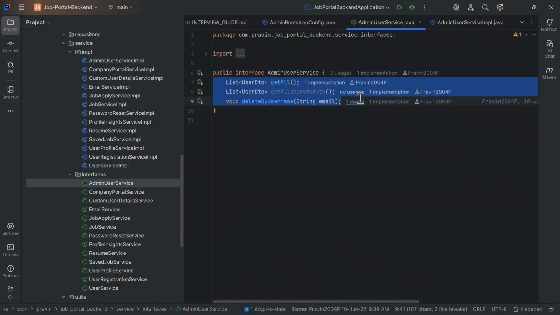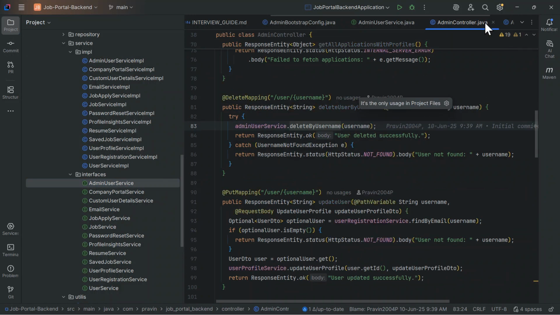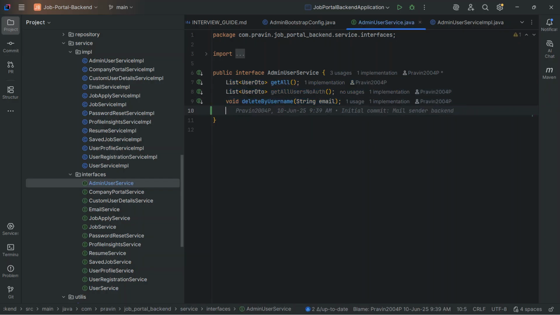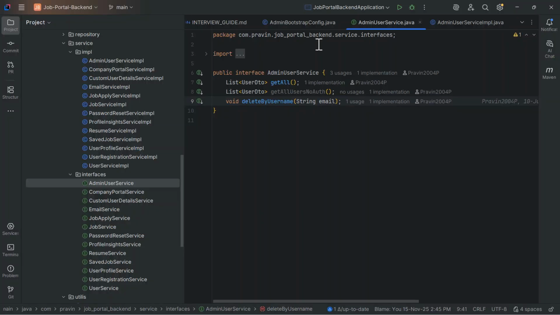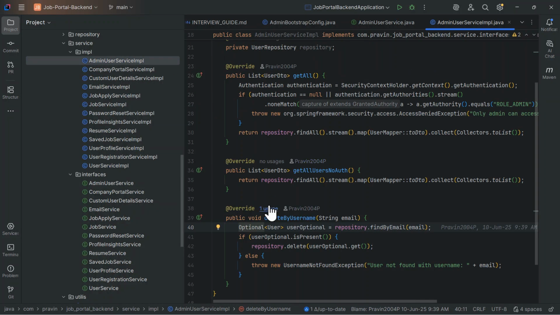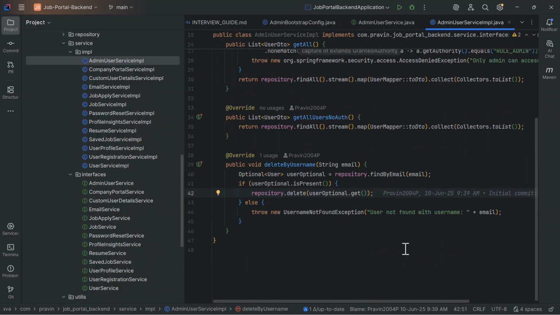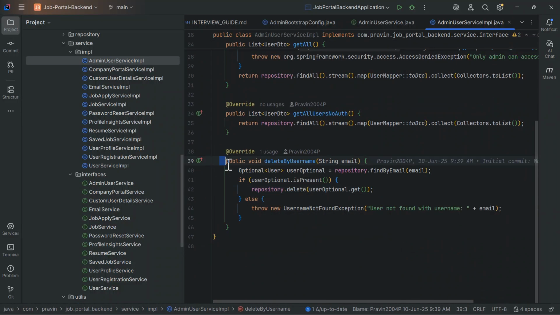Whatever I need to add, I just do here. I just add a new method over here, like void add method, whatever it is. So I add a new method over here and implement the same method by using the override keyword. So I override that specific method and implement it in it.